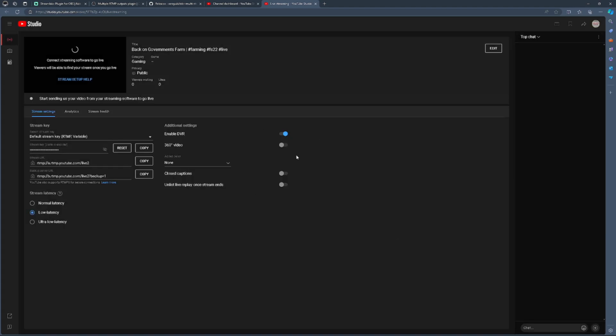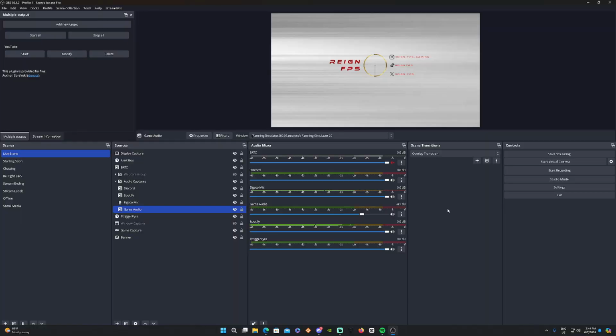Once you have that all set up, you're ready to go. All your hashtags are in there, you got your thumbnail, you got everything else. Everything's good to go. Go into OBS, hit start streaming. That will start the Twitch, and then hit YouTube. If you try to go YouTube first, Streamlabs is going to tell you there's an encoder error. So make sure you hit start streaming first on Twitch. Once you're live on Twitch, then you can go live on YouTube.